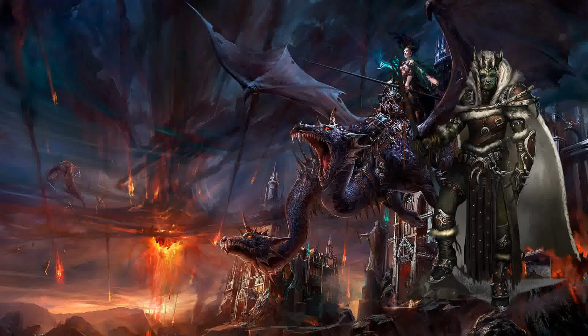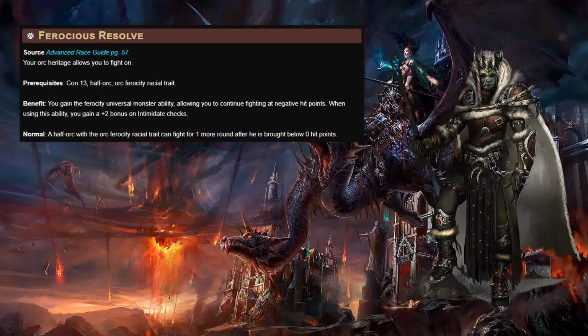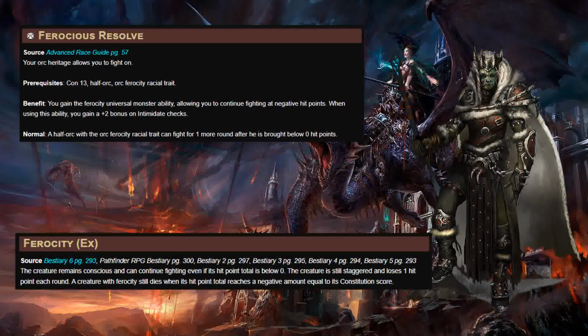Moving on, for half-orc value, I would take Ferocious Resolve. This will give us the Ferocity ability, which full orcs get. So we can keep fighting while at negative hit points as many times as we want per day. With this build, we're probably going to go down to negative hit points quite a lot. So when we do go down to negative hit points, we want to be able to stay up, lay on hands ourselves, and then do whatever we need to do after that.